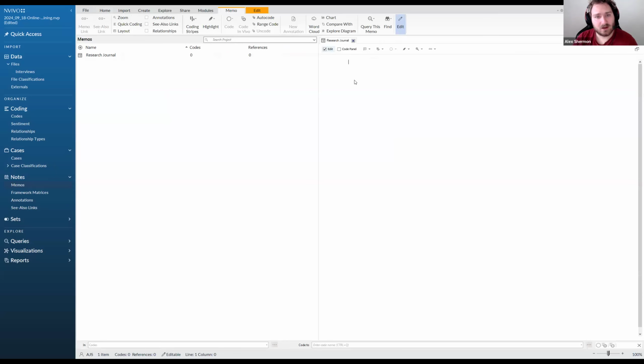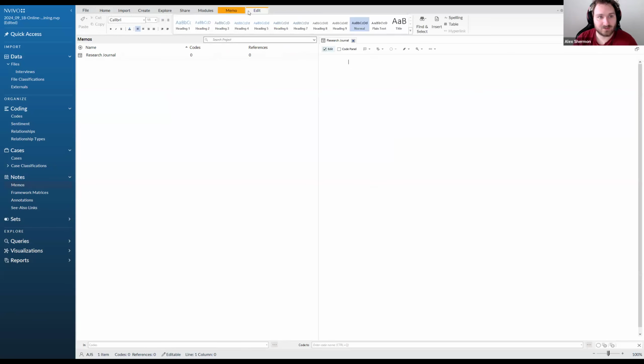And what we get here on the Windows version is two little contextual function tabs at the top. We've got the general memo one, but then we also have this edit area where we can add some basic formatting if we want. So research journal, and if we go to normal, it's a little bit temperamental sometimes with the formatting, but you can get the hang of it. It's my name, and then if we press Control-Shift-T, it'll put in the timestamp. And so you can timestamp different areas of your project if you like.